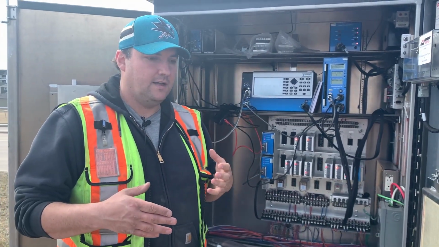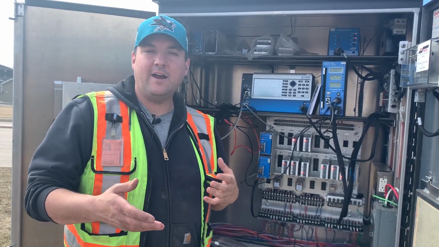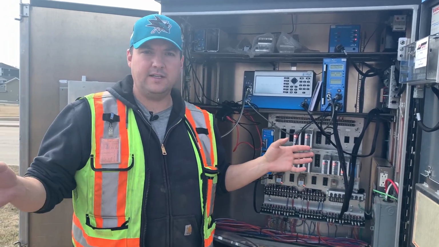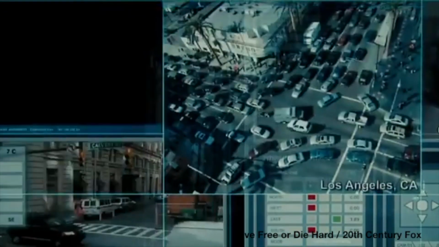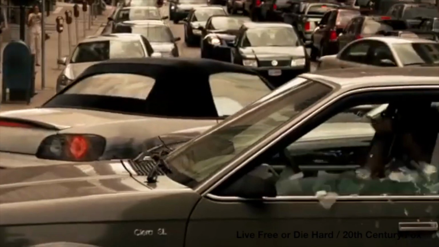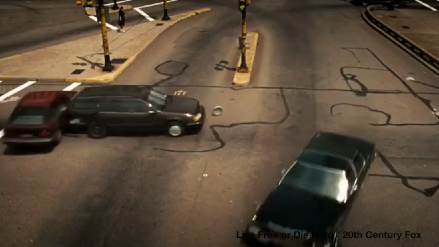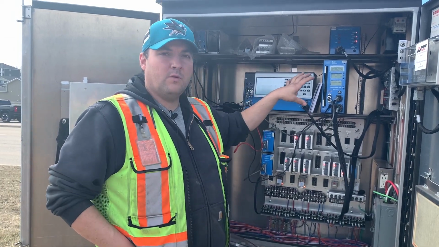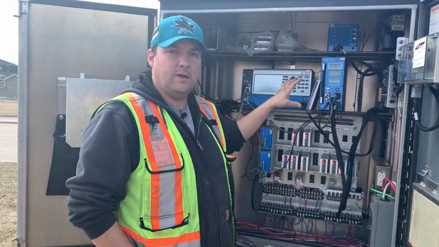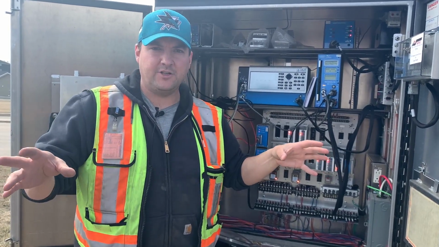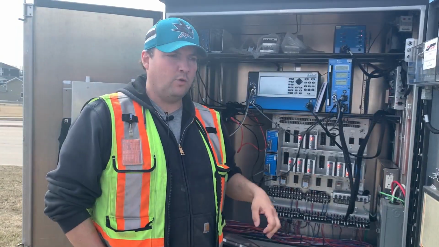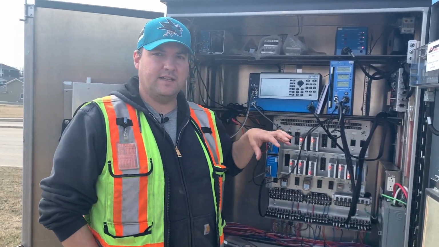So it won't do anything like in Die Hard 4, where a hacker dials in and turns the computer on and turns all the lights to green. That monitor will prevent something like that from happening. Anytime a signal comes along that it doesn't agree with, it'll always go into a warning flash, so that traffic is warned that there's something wrong with the lights. It will always try to protect traffic from doing something that's going to get somebody hurt.